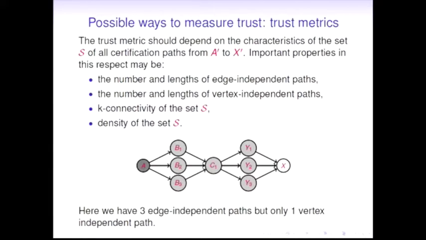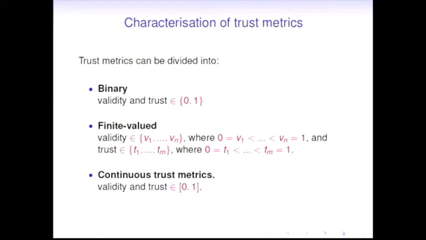One of the main problems here is to study the properties of the set of validating certification paths. We assume that A validates X and we have three edge-independent and one vertex-independent paths. The configuration of this set of paths is vital. We may derive some nice properties like attack resistance out of the properties of this set of certification paths. These four are just examples of criteria by which we may measure this.